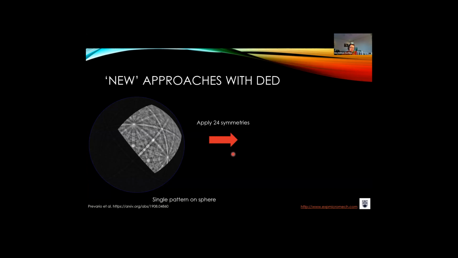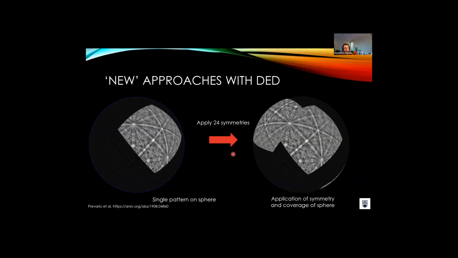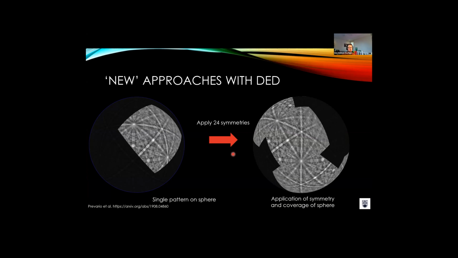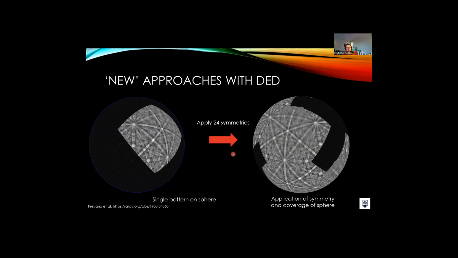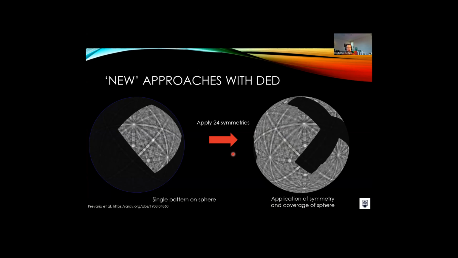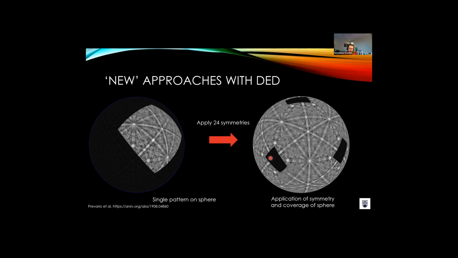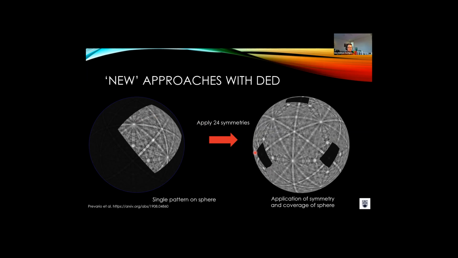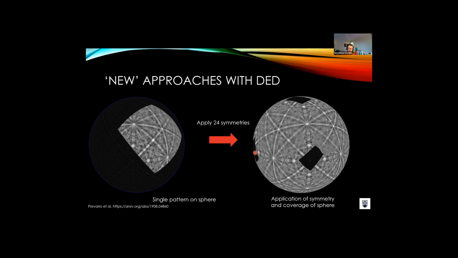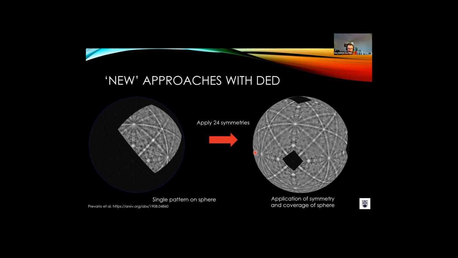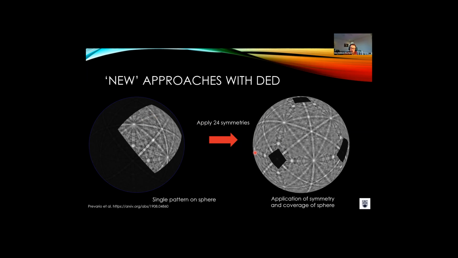We can use this to do something new, although this was described a very long time ago. We can effectively take this diffraction pattern, put it on our sphere, and inflate it. And so we can effectively just apply the symmetry operators of our crystal to start describing the entire diffraction sphere. In this particular case, when I set this up, I'm actually missing one zone axis, so I can't inflate it fully to describe the full case. That's just because I wasn't thinking when I did this, but it's pretty cool.